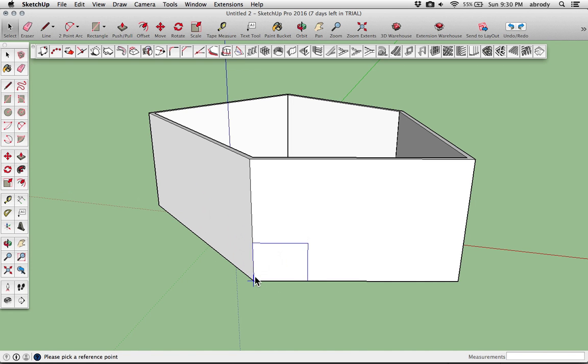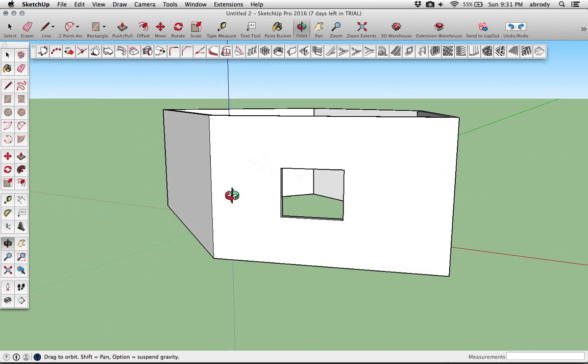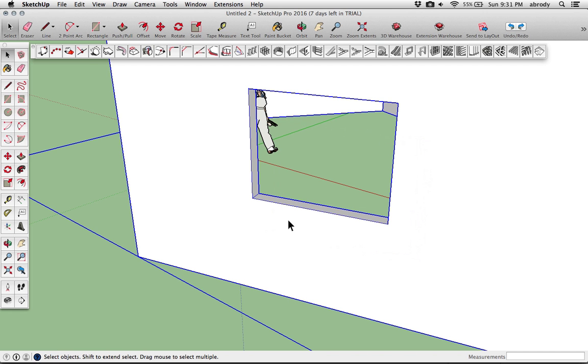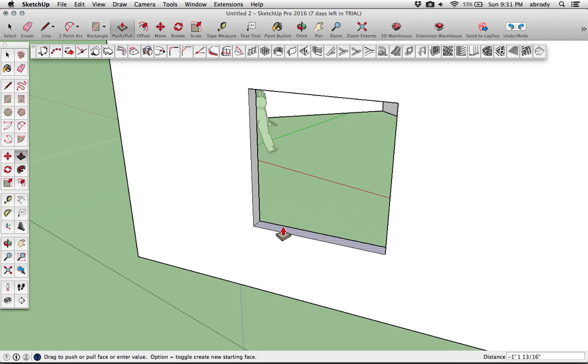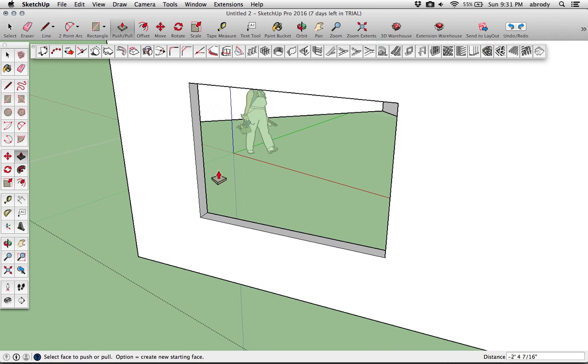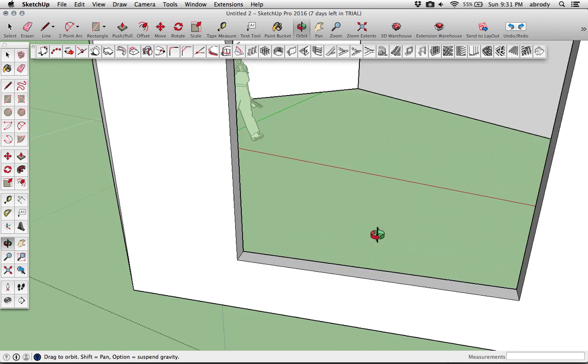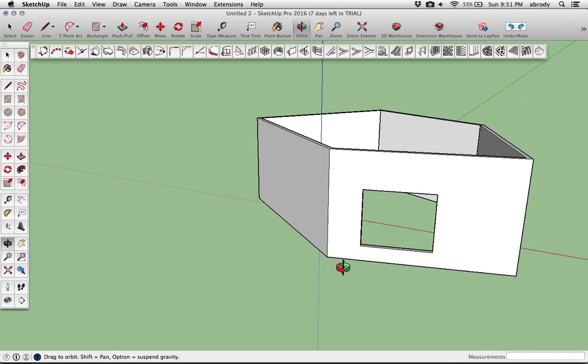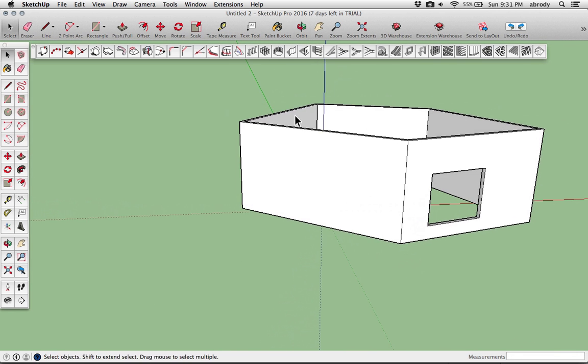I'll just click Create Opening, start here, click once to place the distance, and one more time, and it will actually chop a hole through that opening. And in fact, if you do have interior walls already, you can use this same tool. And then once you've done it, you can further modify it depending on whatever your design interests are. So this add-on tool is something that's extremely helpful for interior design.